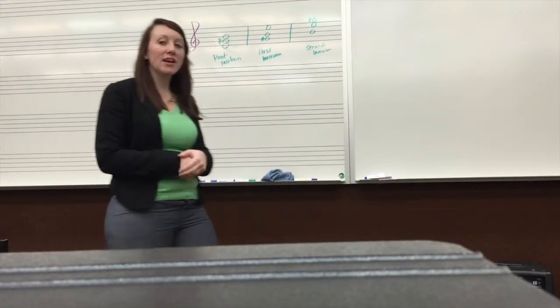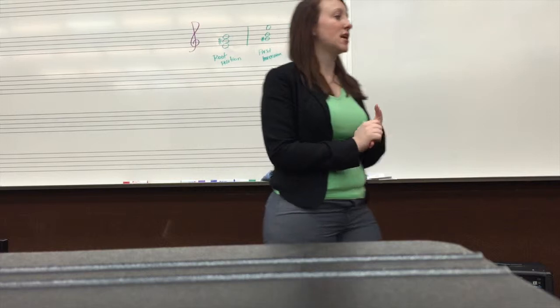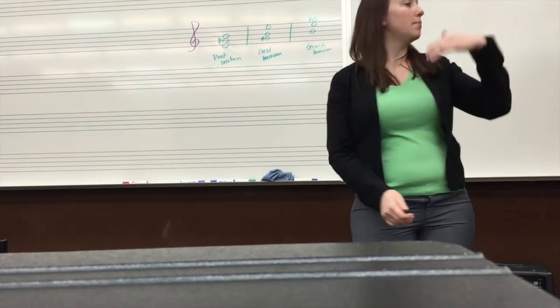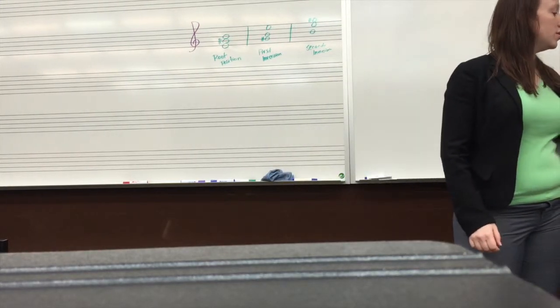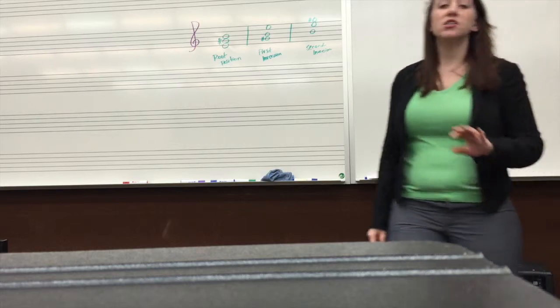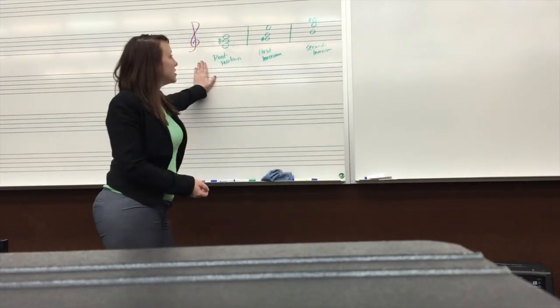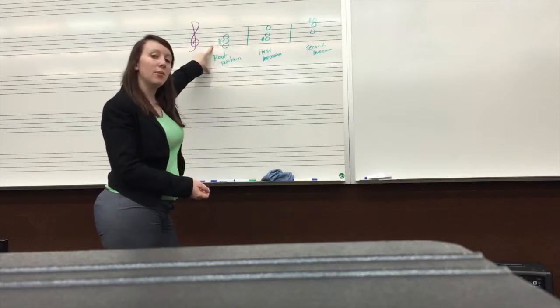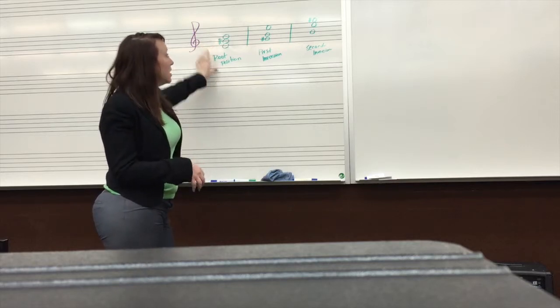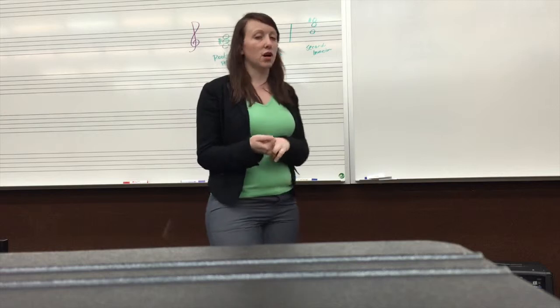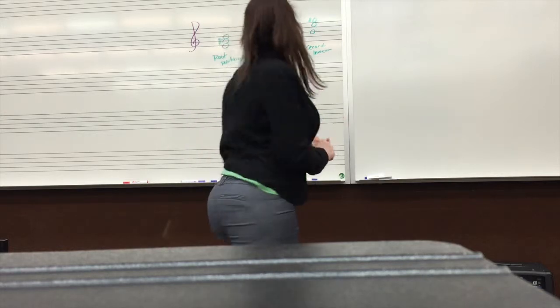All right, so now that everyone's finished with the remaining exercises on the worksheet, we're going to move to the bottom half of the worksheet, which are inversions. So when triads are found with something other than the root in the bottom, in this case, if E is not in the bottom, it means that they're inverted. There are two inversions with triads we're going to talk about, first inversion and second inversion.